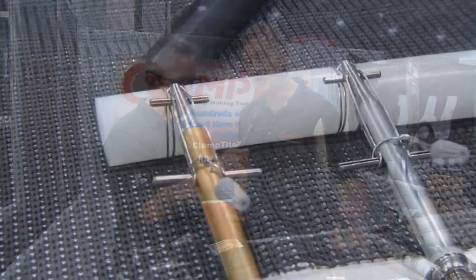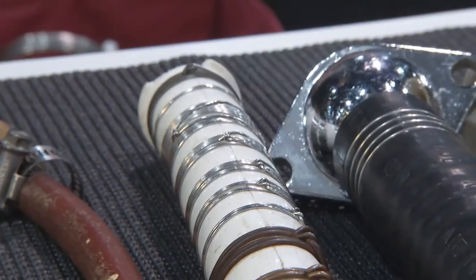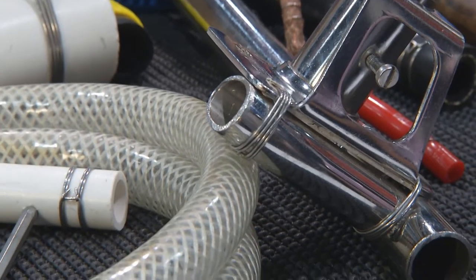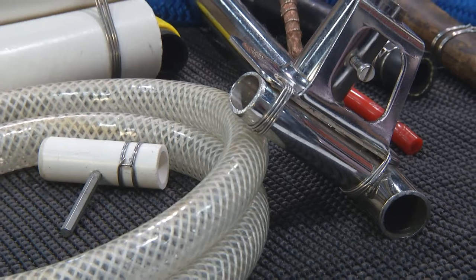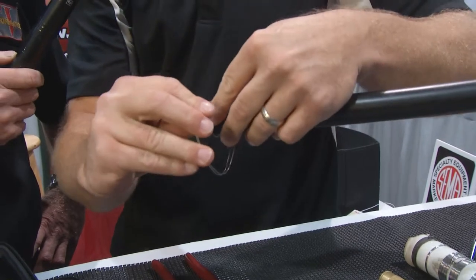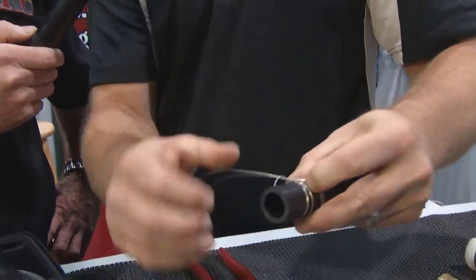At the SEMA show you see all kinds of neat things for cars, but you also see a lot of neat tools. I'm at the Clamp-Tite booth with Kevin. This is a really unique tool that is simple to use and makes some really nice stuff. The advantage of Clamp-Tite is it's a much cleaner solution than a regular standard hose clamp, and we get an even 360-degree seal all the way around — let me show you how it works. This is going to take the place of zip ties or hose clamps and make a much nicer, cleaner look. You can use it on any kind of hose under the hood of the car. You run your ends through the loop, pull it tight, do the same thing again through the middle, pull that tight, and make sure you're not twisting so you get that even 360-degree seal all the way around.